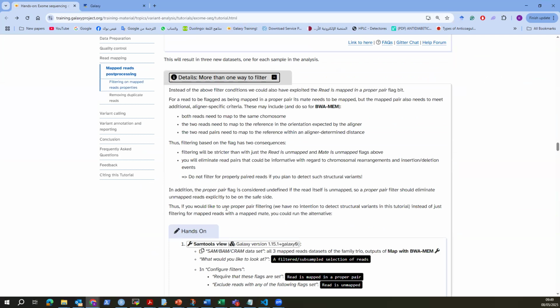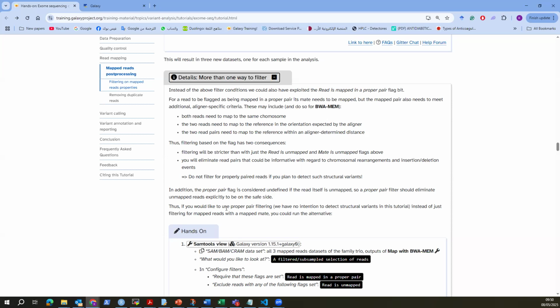And then there's another approach of filtering. What we have used now is filtering based on whether the read is unmapped and the mate is not mapped, but there's a stronger filter approach, which we call the proper pair, and it filters unmapped reads as a further filtration.